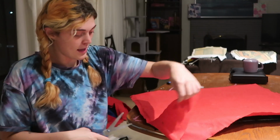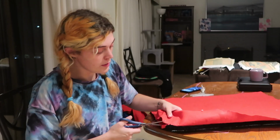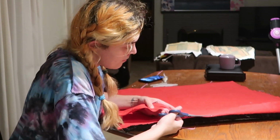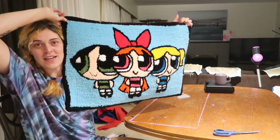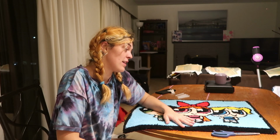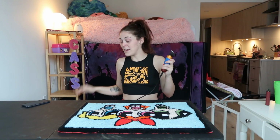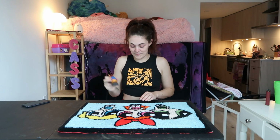The edge is looking fabulous. Last step is taking the scissors again and doing a closer cut all the way around. I don't know why I have to sing everything, I'm noticing, but it's probably not gonna stop. But this is how she's looking. We are on to shaving it, and that is a tomorrow cast problem because I am tired and this has been enough. See you tomorrow. I have my shears set to about medium, so let's get going.